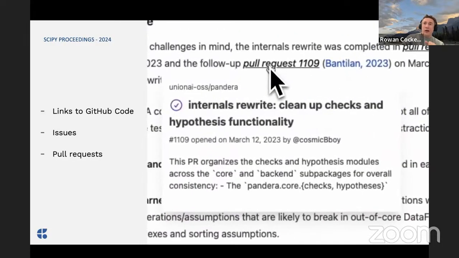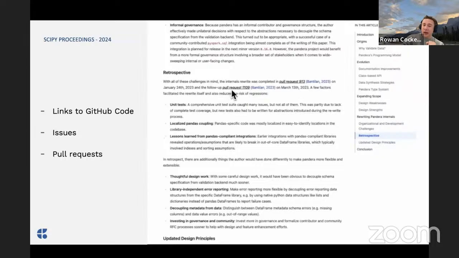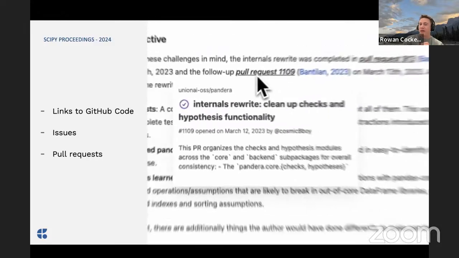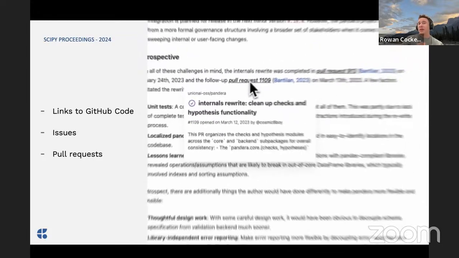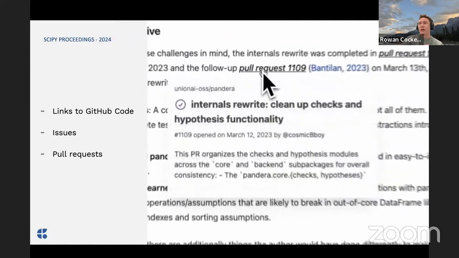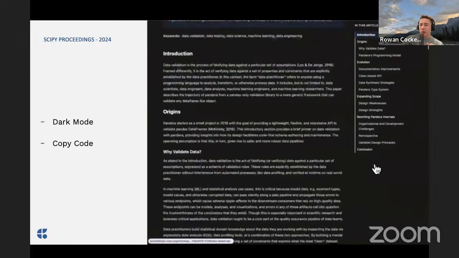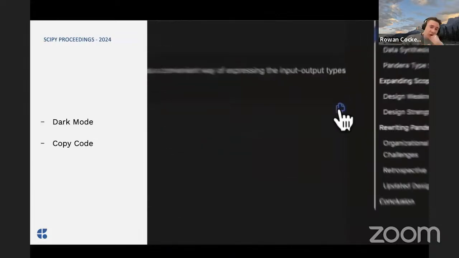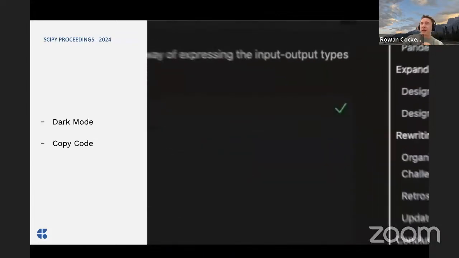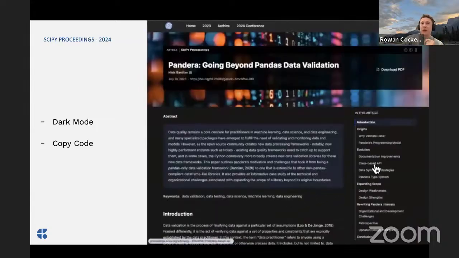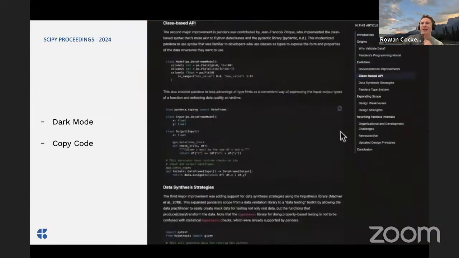And we are, after all, a scientific Python conference. And so bringing in ideas like linking out to GitHub pull requests and seeing previews directly, and issues as well, as actually the code if you're referencing directly on GitHub. We're bringing in a whole new way of using dark mode, and instead of in a PDF document where it's very difficult to copy code, you can actually have a copy code button directly in the reader.